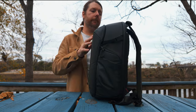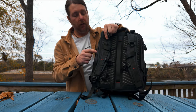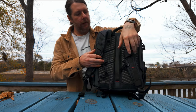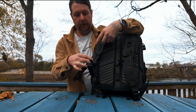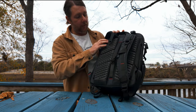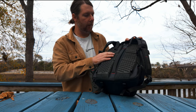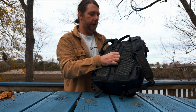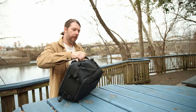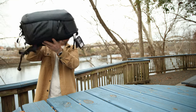This pocket will also fit my gimbal, even though I don't use it as much as I should. Moving around to the straps — nice wide padded straps. There are four spots on each strap for your capture clip or the new Yulanzi F38 quick-release version 2, more on that to come. There's also an adjustable sternum strap that slides up and down on both sides. The padding is nice, wide, and thick — very comfortable to wear. The back padding has ridges and ventilation done really well. I've worn it for several hours at a time and haven't had much issue with my shirt getting wet. There's a handle in the middle that doubles as a luggage pass-through, and then the side handle, which is probably what I use 99% of the time when I'm not wearing it — perfect for sticking in the overhead bin on an airplane.